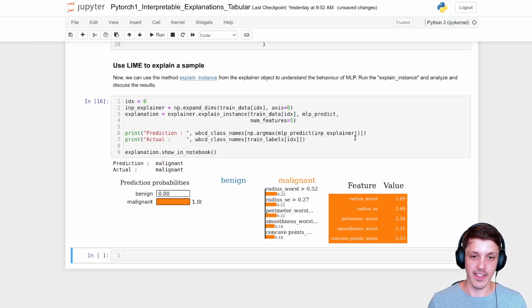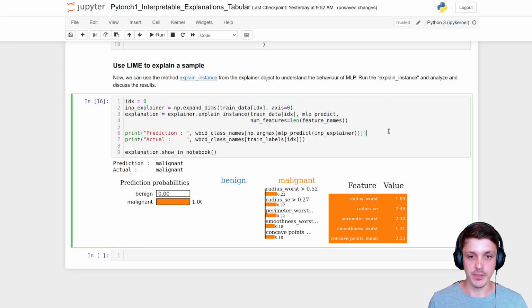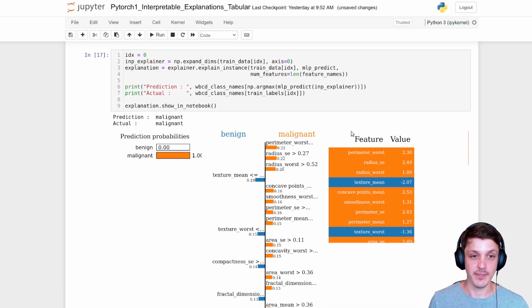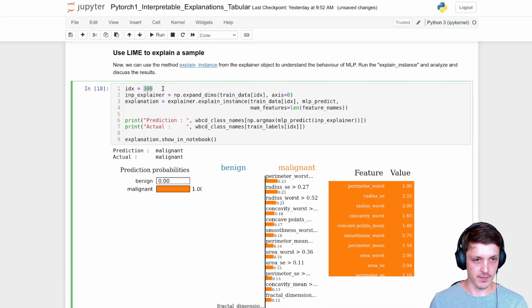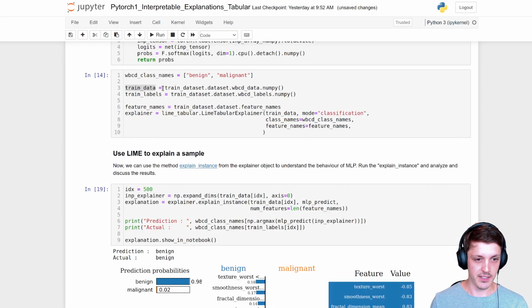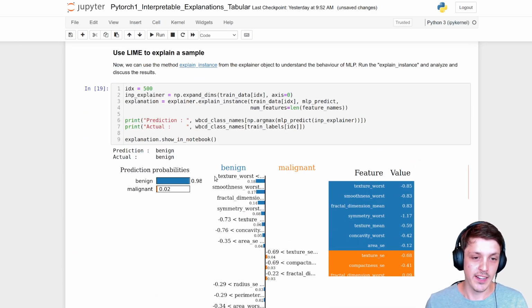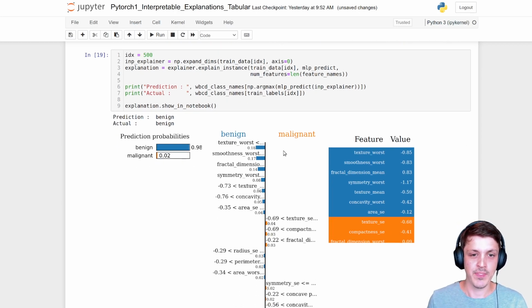See, it actually took a little bit longer that time to work out the top 5 first. You can see that for this example, these features were predominantly skewing the model towards it being malignant. Or you can just use all of them like I was doing before. Okay, so you can have a look at some other examples. Let's try and find a benign one. Here we go, benign 0.98 probability. And you can have a look at the features that skewed it that way.